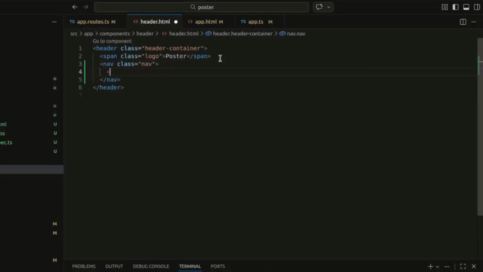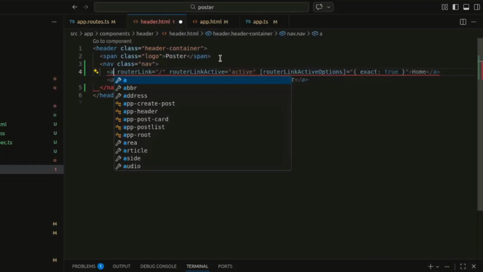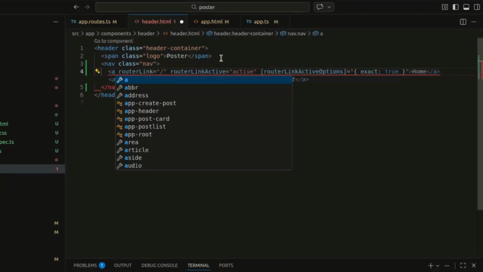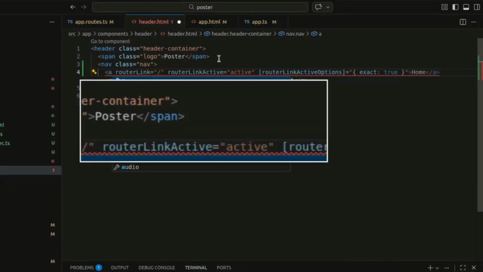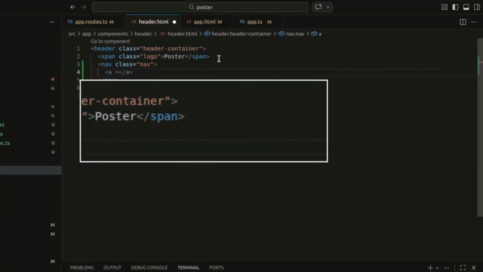Okay. And I'll add a link. That link is basically the anchor tag. And now I'm getting an interesting suggestion from the GitHub Copilot that I should add the default route first, which is RouterLink. Now RouterLink is the directive that we need to add whenever we are trying to add a link to a particular route that we have added inside the app.route.ts file. Okay. So here we'll just go through it step by step. So we'll just remove the default one. Okay. And I'll add simply the anchor tag.